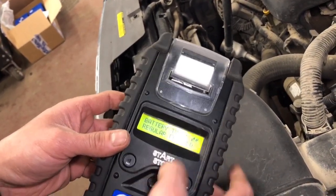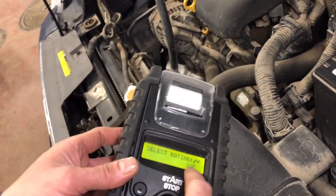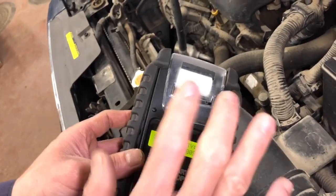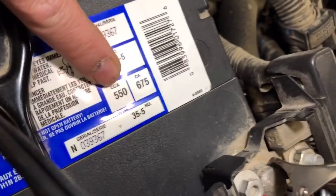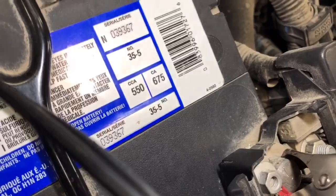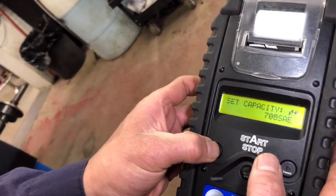We select regular flooded. Another term that they use for CCA is SAE — so we're gonna pick SAE. The last one we tested was about 800 CCA. Yours is designated 550 — it's rated 550 CCA, Cold Cranking Amperage — so that's what we're gonna type in here. So I'm gonna type the battery? That's correct — because that's the limit of the power of your battery.